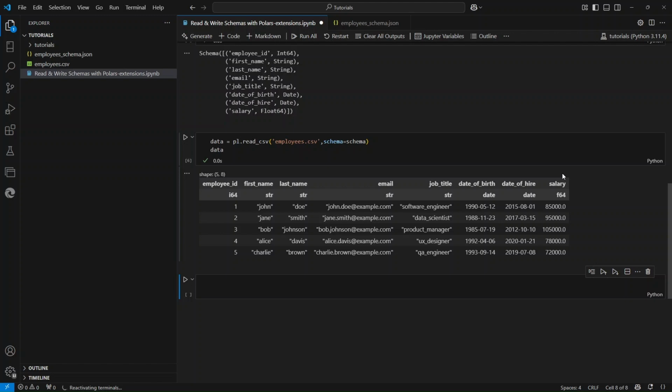Now, the other piece I'll point out there is that editing the schema within the Polars code is possible, right? So you can have all the steps of renaming the column, casting the column, whatever else you need to do to get it in that right format. But it's also just so much simpler and so much easier to do it this way, which is why I created this function. So hopefully you find some value in it.